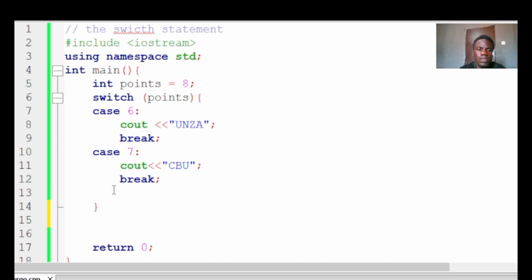It just works the same as the else statement.